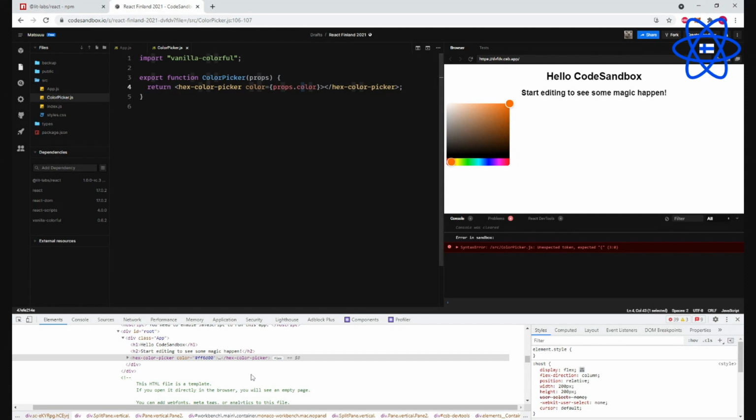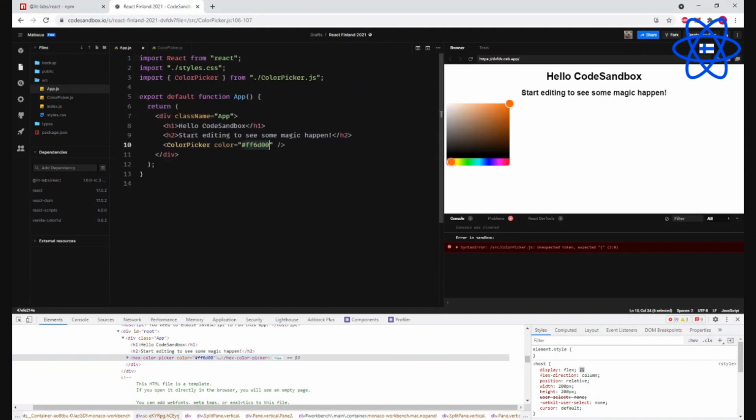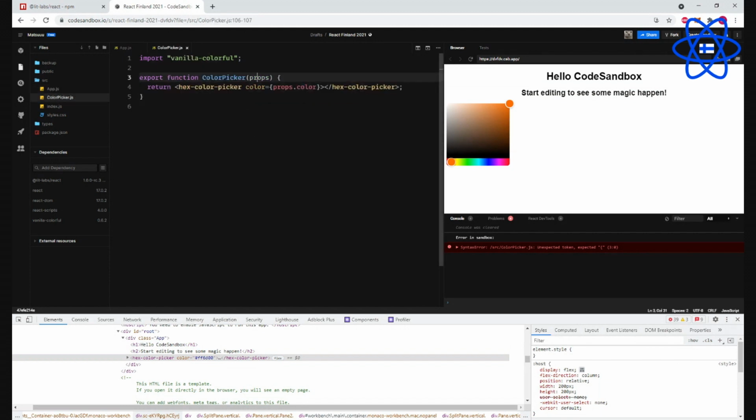If we inspect it in our DOM tree, we can also see that it's actually implemented as an attribute on our web component. In React, when you give something as a property like this, it's always given as a property instead of an attribute, which means that in the JavaScript world, properties can be basically any complicated object you can think of. It's a JSON object, an array, a Boolean, or anything. But with attributes, you run into some limitations. For example, you can only have string-based attributes. So our color attribute is great since it's just a string, but we will later see how we would do it if we need to actually bind some properties to our hex color picker.